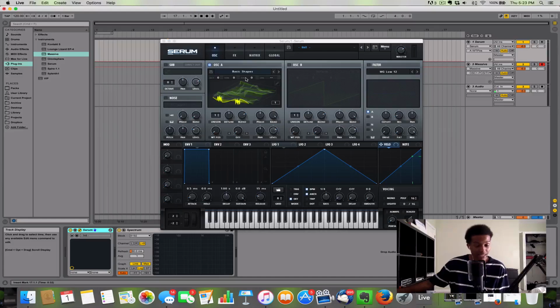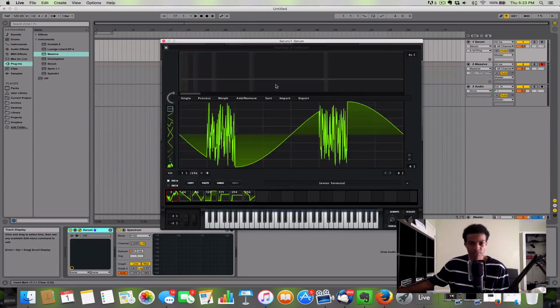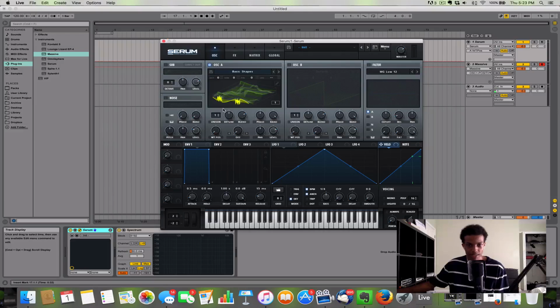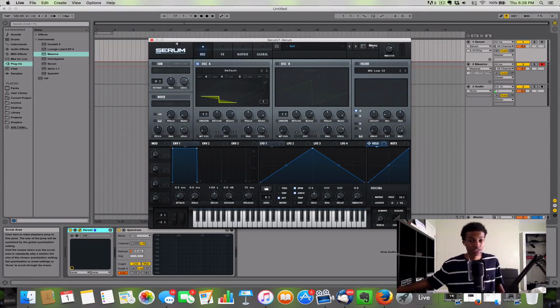Anything that can be made in Sylenth can also be made in Serum. Anything that is made using waves in a synthesizer and wavetables can be made in Serum. People think that different synths sound different or come with different sounds, but when you look at it, they're all fundamentally the same. And like I showed before, Serum actually has higher quality than Massive and a lot of other ones.